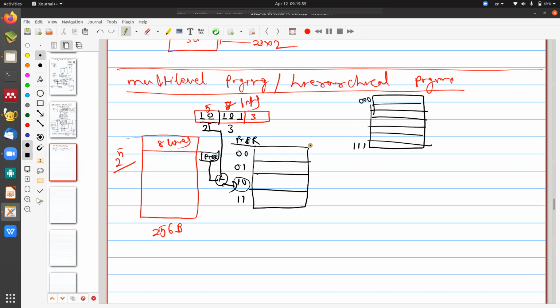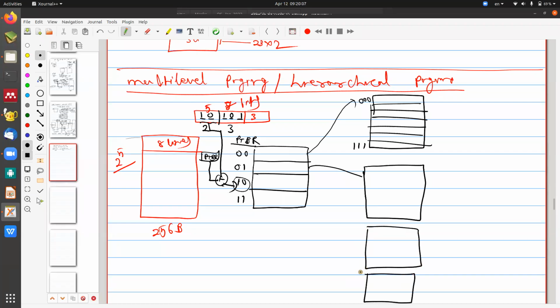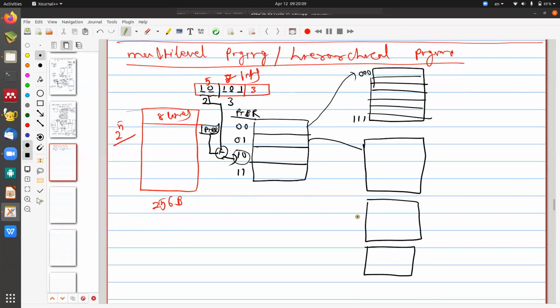So like this, what will do? This will remember another 8, and this will remember another 8, and this will remember another 8. थोड़ा space नहीं है इसलिए छोटा छोटा कर रहा हूँ. Yes. So what will happen? He remembers this, he remembers this, and he remembers this. Now how many page tables you have created? 5. So first page table में only 4 entries हैं, and it is a level 1 page table. Assume. And these are my level 2 page tables.